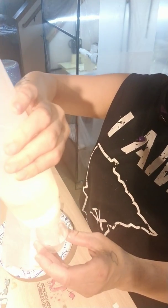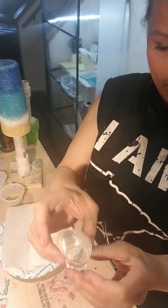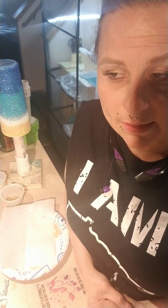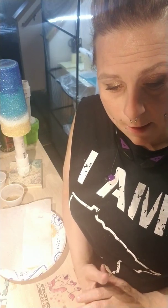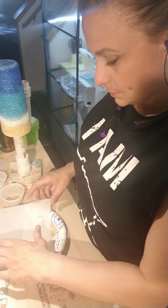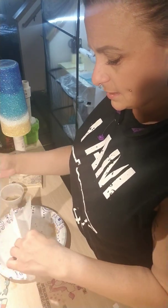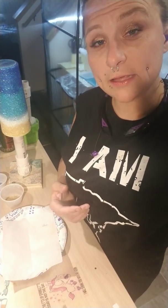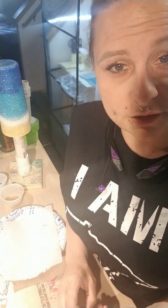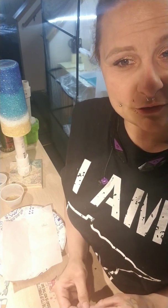I can kind of eye my measurements, but I still use the side measurements as well. You have to have your epoxy completely measured correctly — otherwise it's either not going to set up or it's going to be sticky. Some people try to put extra hardener in there thinking it's going to get harder quicker. It's not. I've had a couple of times where I was chatting on the phone and I mixed my epoxy and didn't give it quite the right measurements. If you think you didn't mix it right, don't put it on your tumbler — because if it doesn't cure, you have to strip it.